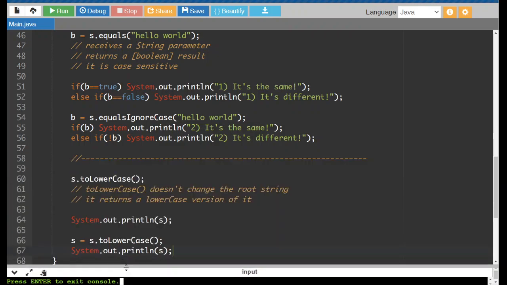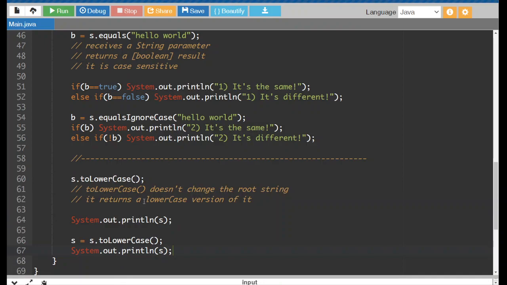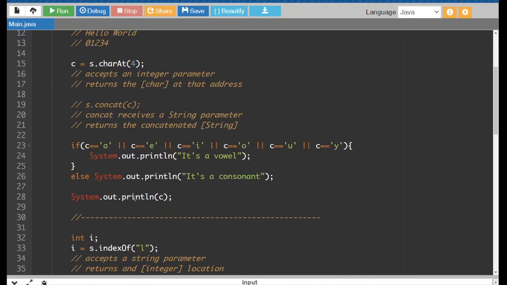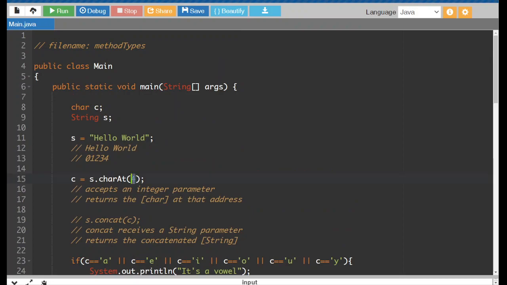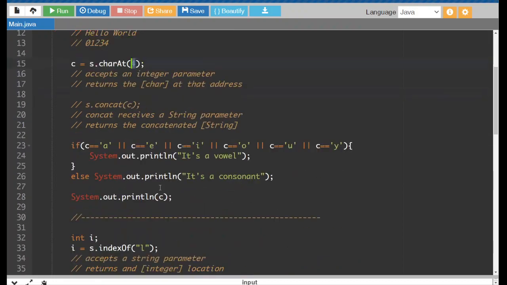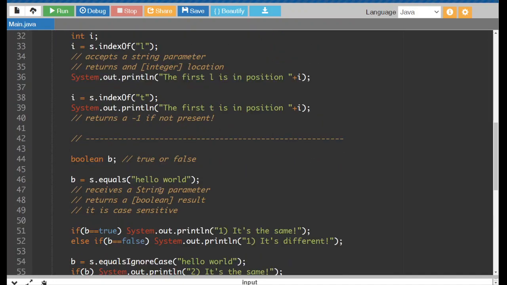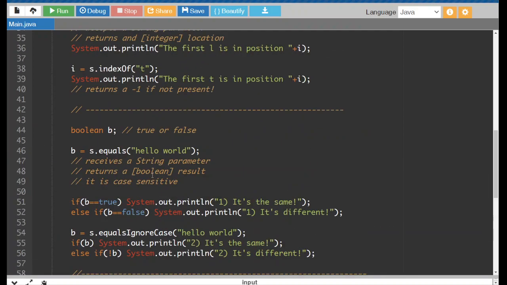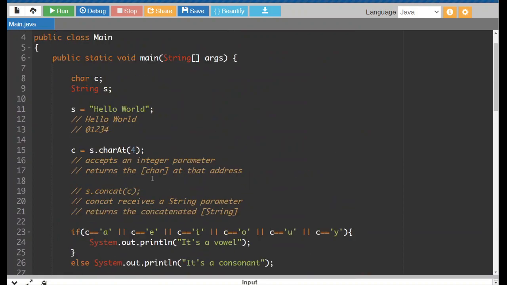So this is a good reference. What we have to know is that a lot of the string methods, and there's lots of them, they all accept different values. So this is one that accepts an integer, this is a string, this is a string, and this receives nothing because it doesn't need any information, and they all return different kinds of information.